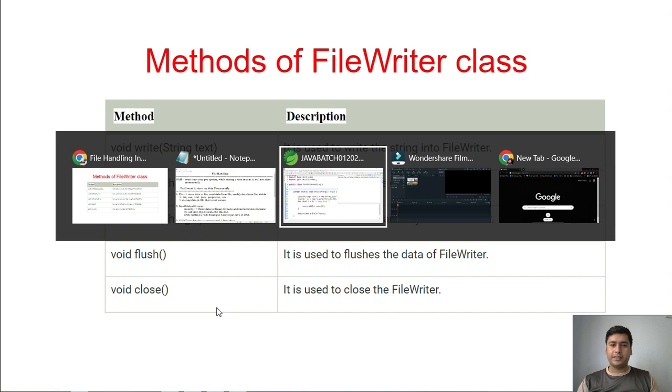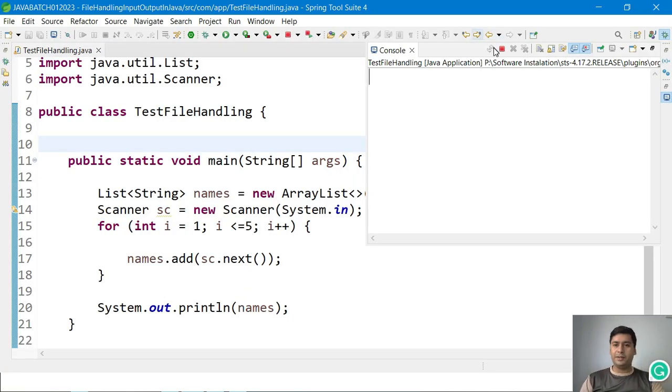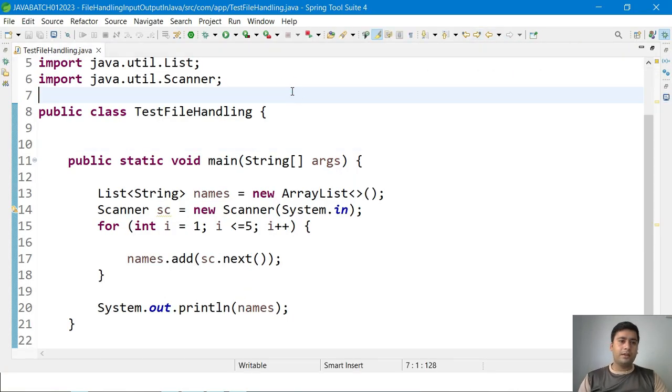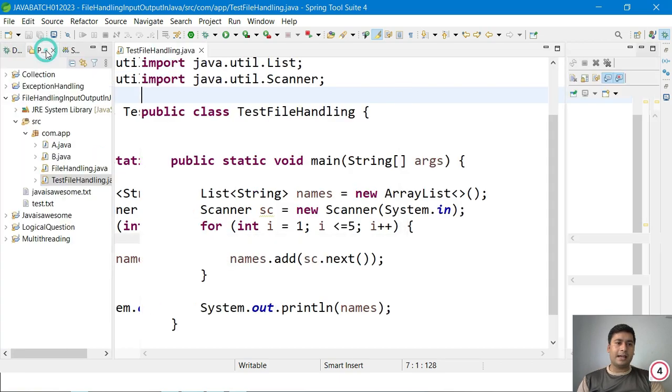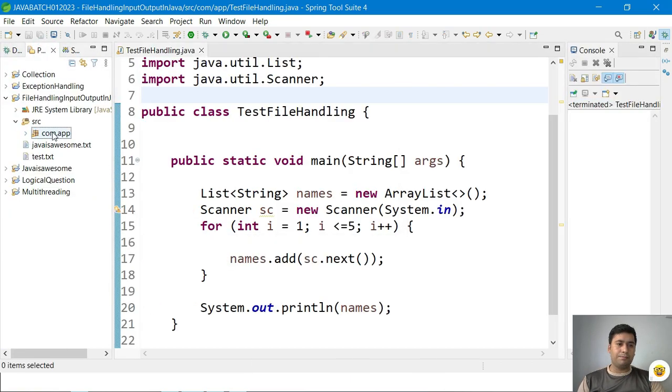If I go here, let me stop our code. I was going to create one more package, but before that, let me delete this project completely and create a new project.